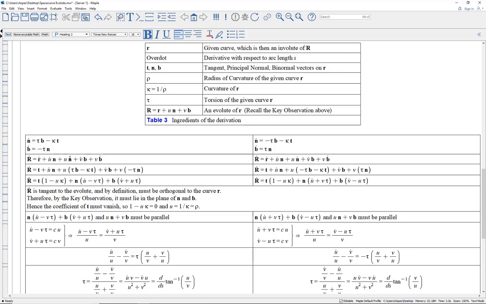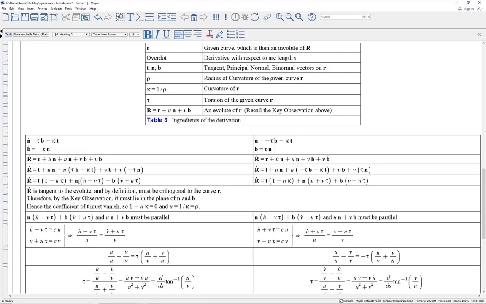But when you replace N dot with its equivalent, and when you replace B dot with its equivalent, what's on the left will be different from what's on the right. You can see tau B, and here you see minus tau B. Here you see minus tau N, and here you see tau N. So there are going to be differences between the left and right columns. So we factor stuff up. We get everything that multiplies T, because R dot is the unit tangent vector, T. So there's one of them here, and there's minus u kappa T over here. You get the same stuff in this column.